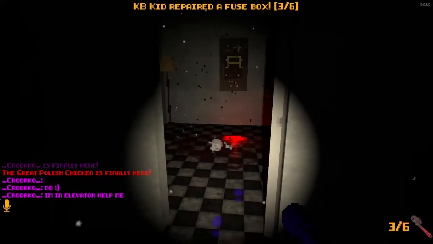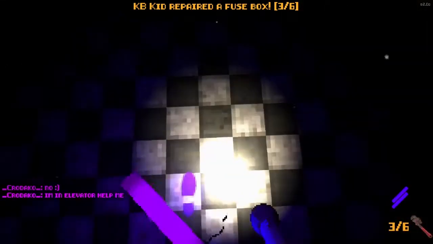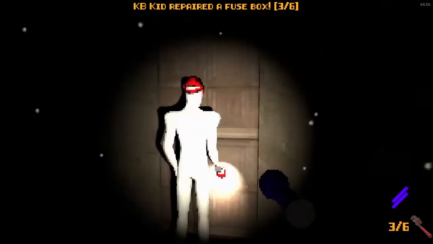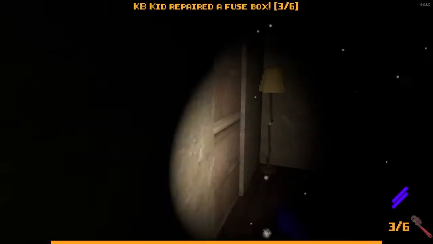You're in the elevator. Why would you put that there? Okay, I have no idea. You should put it outside the door. We're doing a game. Hold on, I can stream. It's called Handy Harry's Haunted House Services, and you basically repair stuff. You are in the way. Like, spoopy ghost.